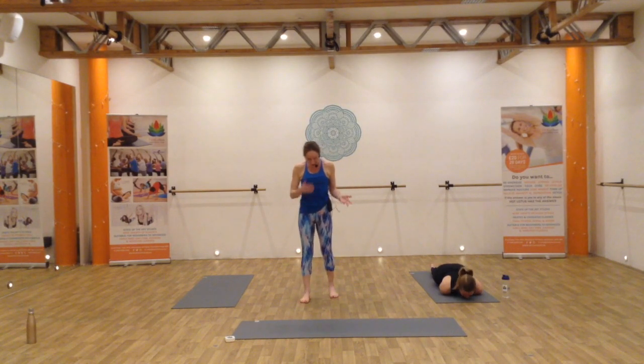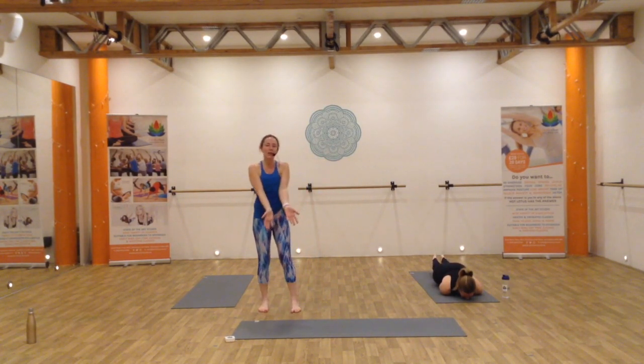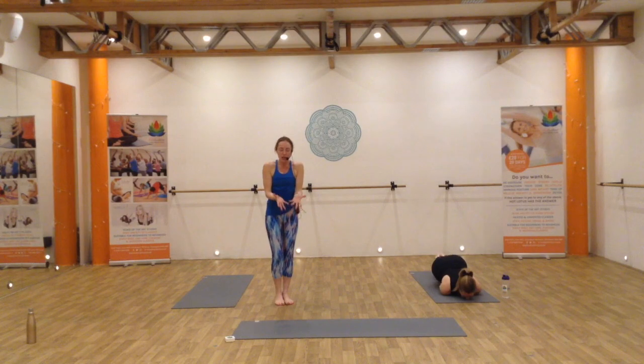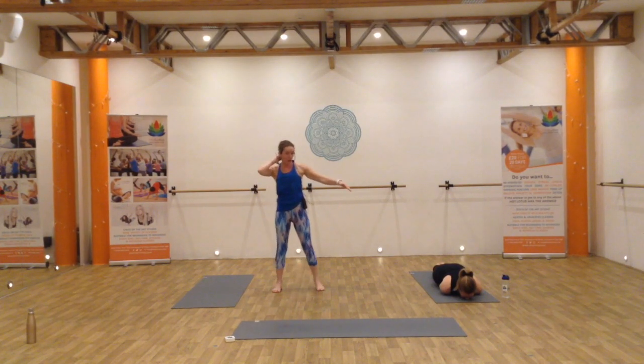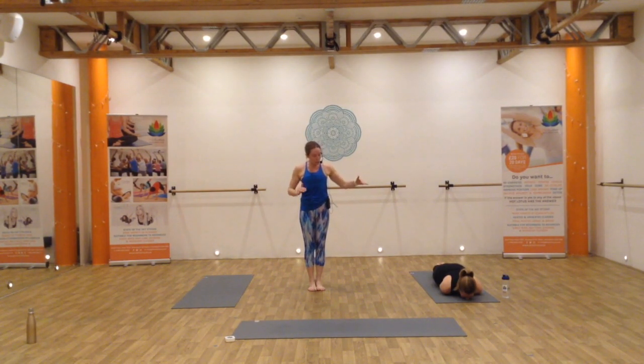Eyes down, mouth down, readjust the arms, get the elbows a little bit closer together underneath the body. You can open up the fingertips to get a little bit more purchase on the tanner mat. We need a bit of oomph to get in this posture. So this posture puts a lot of pressure on the back of the neck, so it's important to keep the mouth down, the eyes down when you do it.